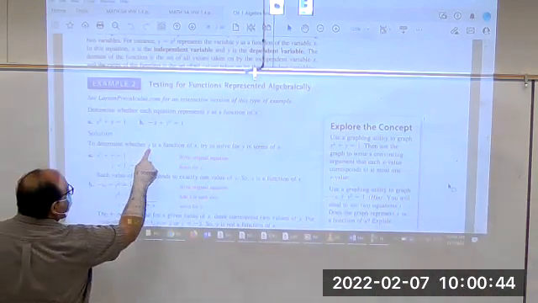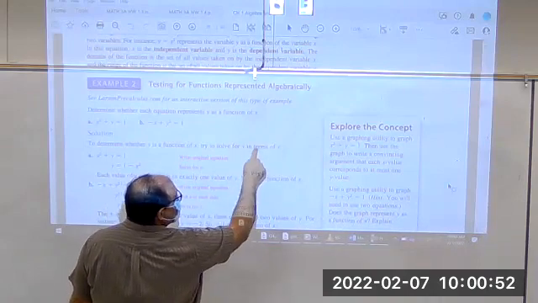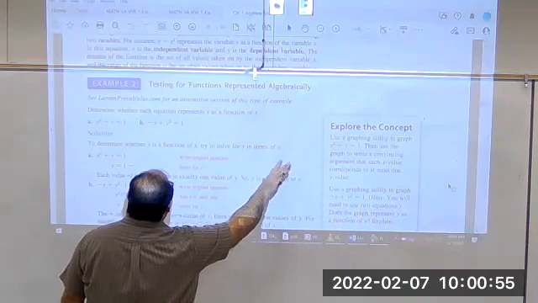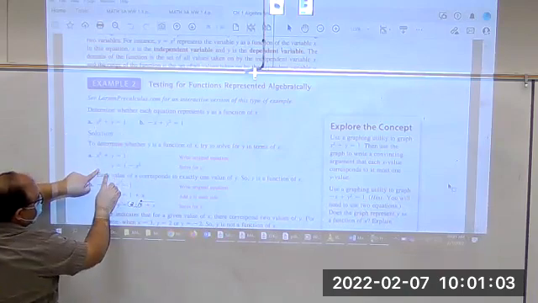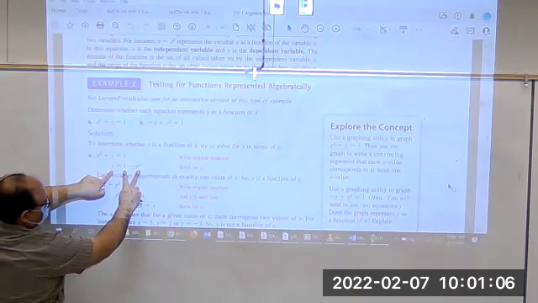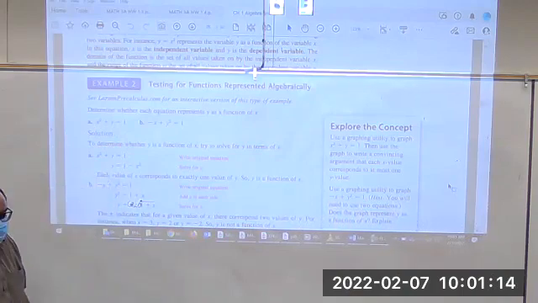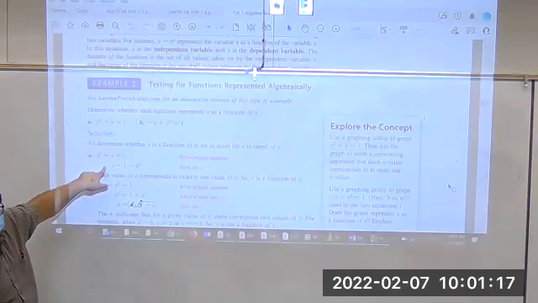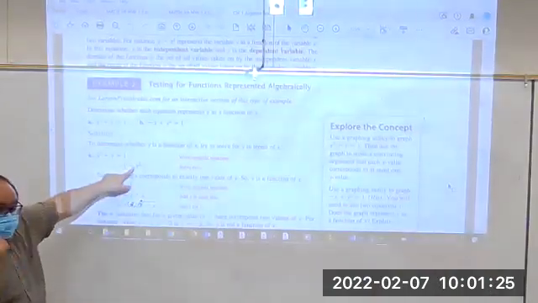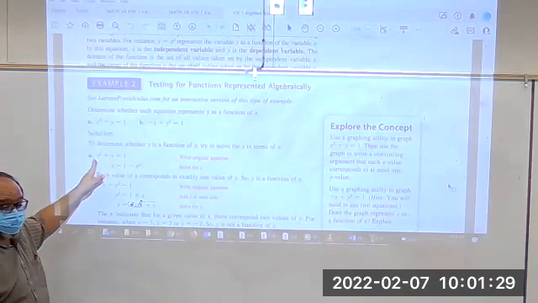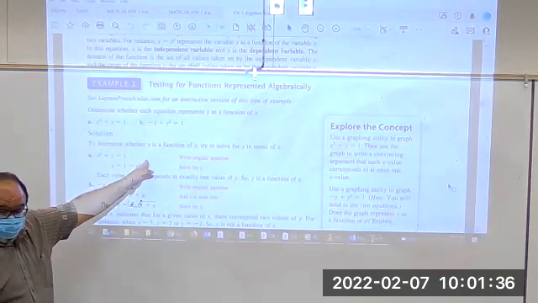To determine whether Y is a function of X, try to solve for Y, get Y by itself in terms of X. Get Y by itself and X on the other side. So this first one, if I'm going to get Y by itself, you have to subtract X squared from both sides. And so you get 1 minus X squared. 1Y is equal to 1 minus X squared. Y is a function of X. If I plug in an X value, there's only one answer for Y. If I plug in 3, I get 1 minus 3 squared. If I put X equal 5, for that one value of X, 5, I get one value of Y. I don't get 2, I get 1. That is a function of Y with respect to X. Yes, that is.